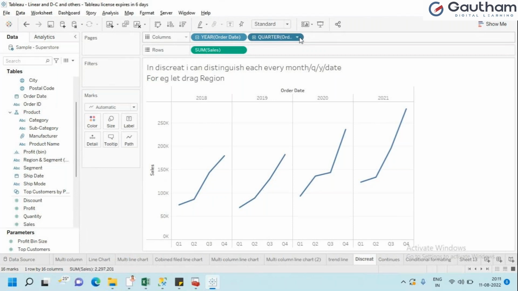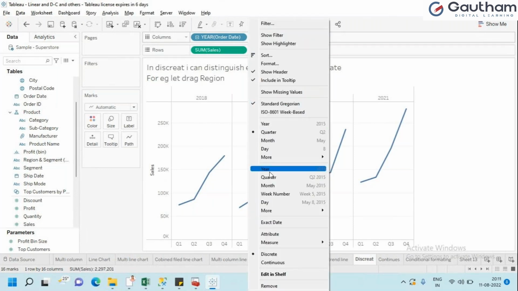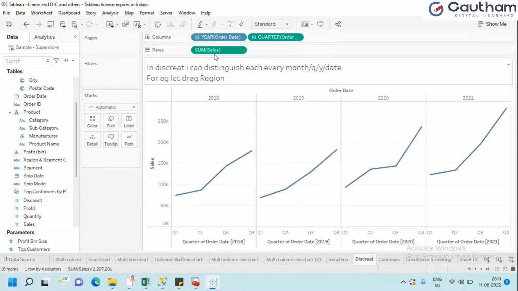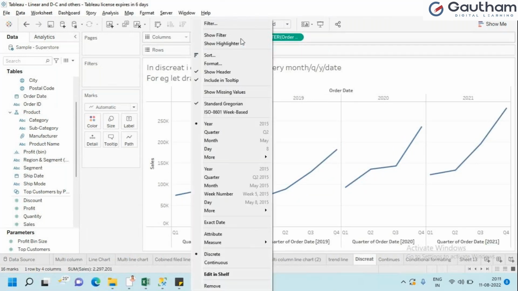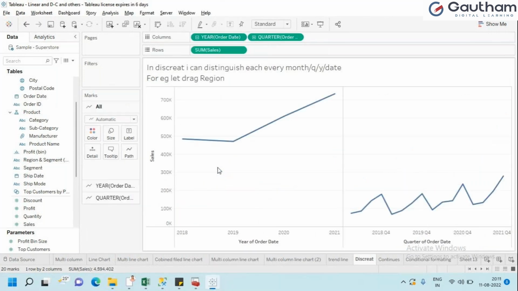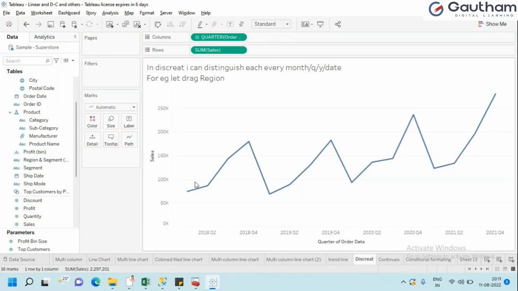When I change this into the continuous, let's remove this, or else you have to change this also. See now, the distinguish has disappeared from here.